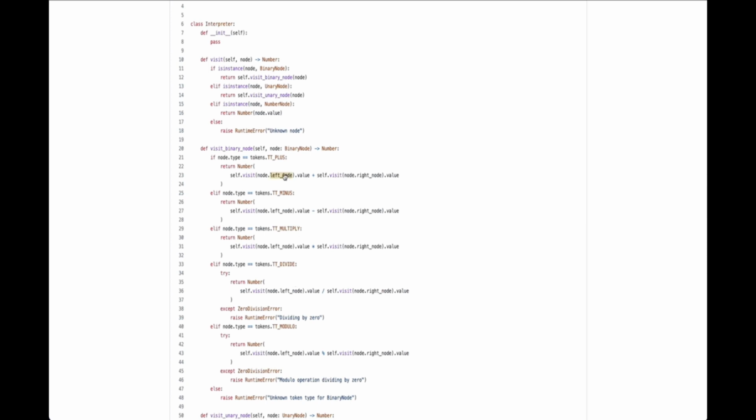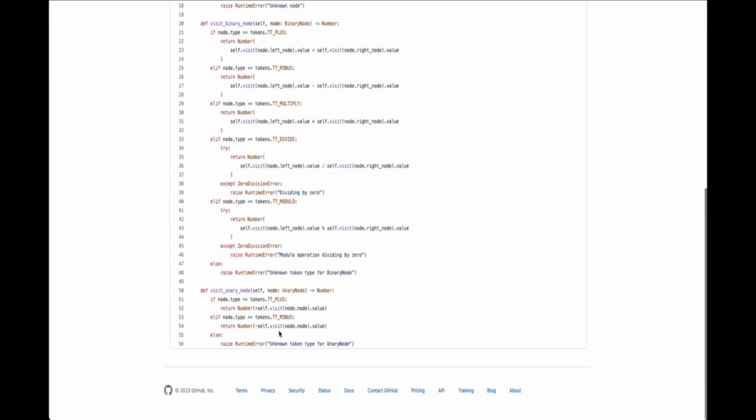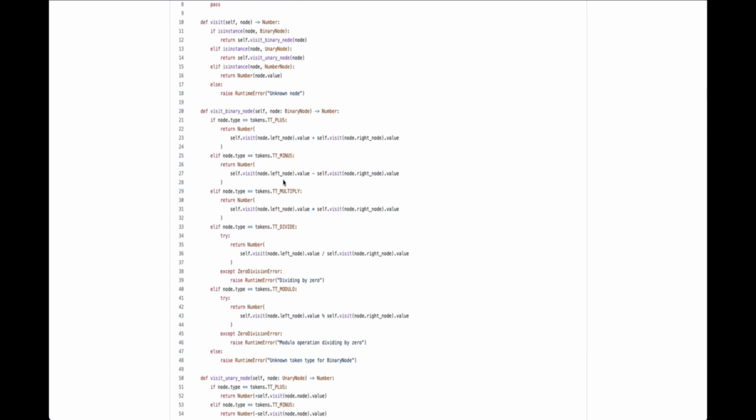We just recursively call the visit function. Let's say the left node is a unary node. Then it'll say it's a visit unary node. It'll go back to here and then convert it to, let's say, a number, right? So let's say it's a unary negation and then -1, right? And then it'll return that number value back here, and then it'll add it with the correct values and stuff.